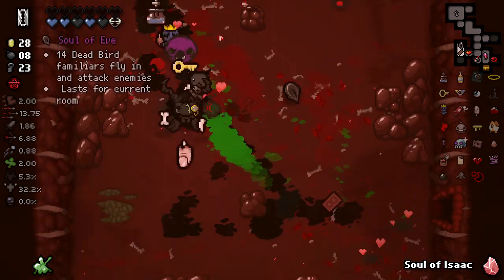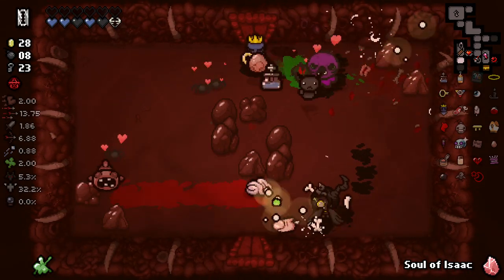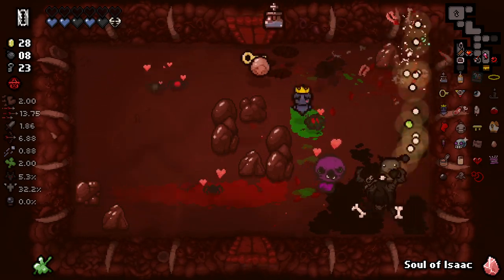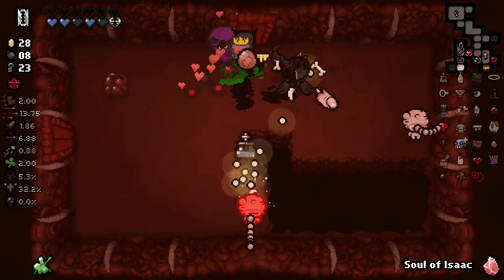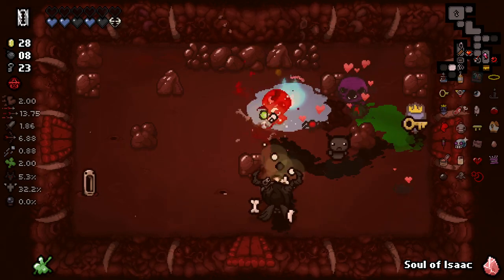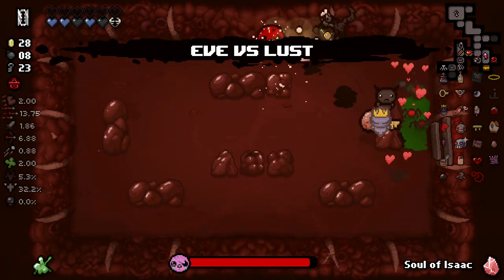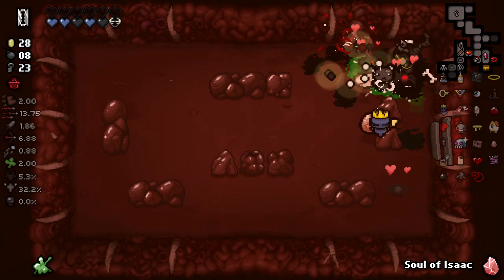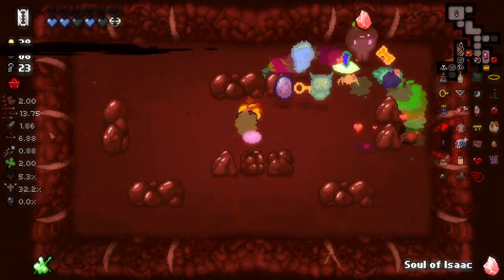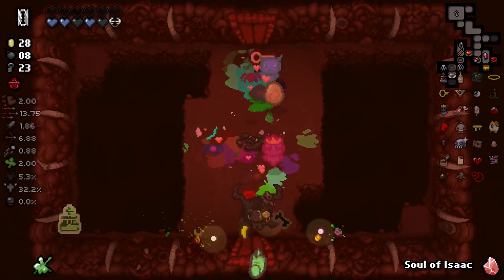Soul of Isaac's probably the best thing to hold here. Loving all these soul stones. This trinket's so good. We got like two banger trinkets on this run. Managed to smelt one of them as well. There you go. Reflected chest there. Lust, give us a syringe. Nope. Did give us a horse pill, though. I'll gulp it down. LSD. Ooh, the double LSD. Gotta love it.